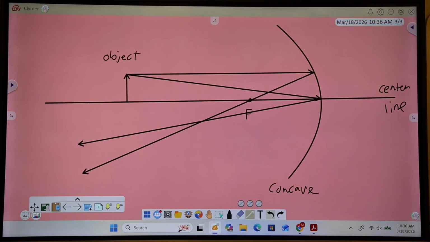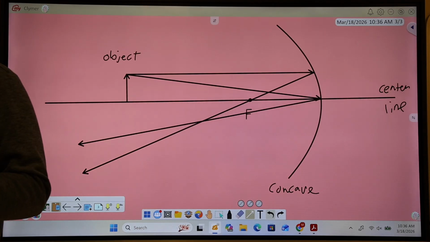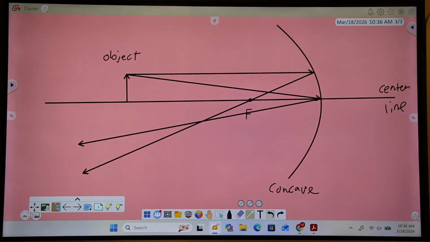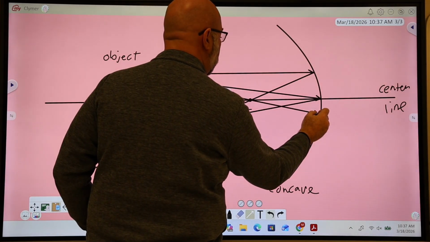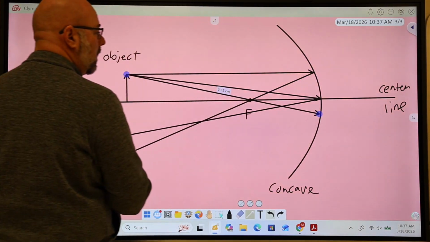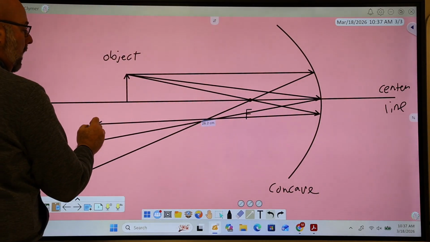And now, what is our third one going to be? So this one's the opposite of ray number 1, right? Where ray number 1 went parallel and then came back through the focal point. This time we're going to go through the focal point. And what will the reflected ray look like for this one? Like the center. Great. Yeah, straight back, parallel to the center line.